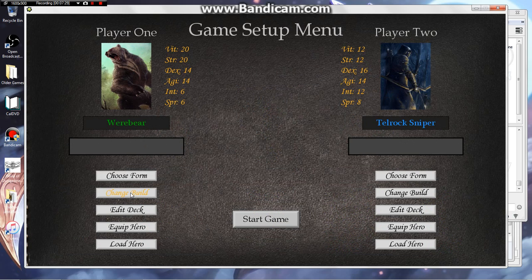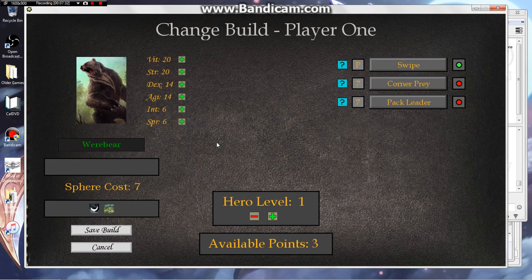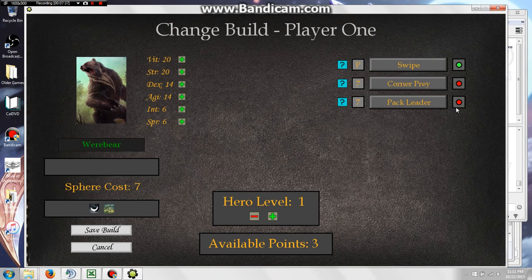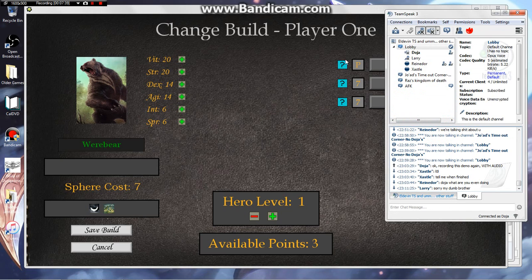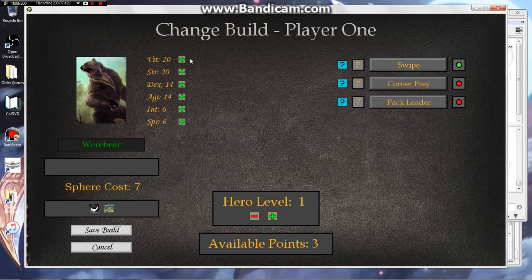And then you can change the build. So I'm going to change this a little bit, if I recall, when I was last working on it. Do not type. Oh, right. So you have a certain amount of points, which is 3, and you get 3 points per level. So just for the demonstration and testing purposes, I've allowed you to change the level. So you can go, what's the max level? I think 15, yeah. So you could have up to 45 points to spend when you're 15.